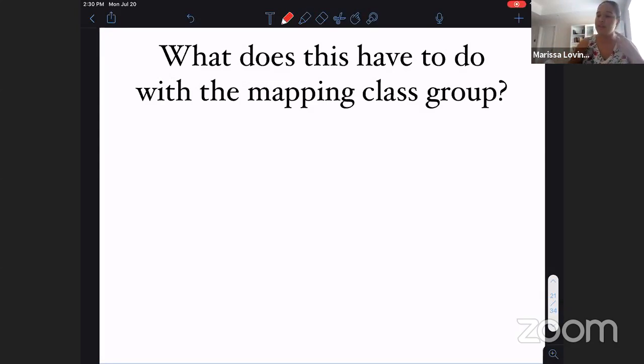Well, there is a really nice action of the mapping class group on the curve complex. And this is a natural thing to think there would be, because the mapping class group is these homotopy classes of homeomorphisms. The curve complex has as vertices homotopy classes of curves. And the great thing about homeomorphisms is that they preserve the geometric intersection number. So if you have two curves which are disjoint, and then you hit your surface with a homeomorphism, the image of those curves are still disjoint. So this is going to preserve edges in the curve complex.